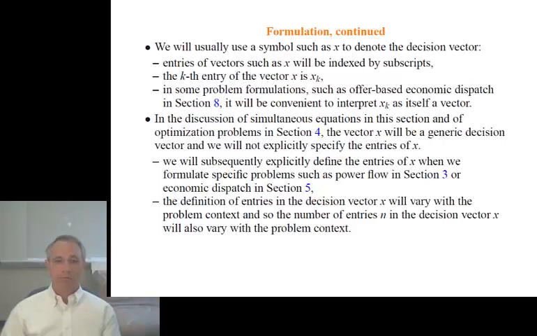Later on, in some problem formulations, we're going to need a slightly more complicated notation. And we'll interpret xk as itself a vector. But for now, xk is just a real number. For now, x is a generic decision vector. We won't be very explicit about the interpretation of its entries. But later on, for example, in section 3, when we cover power flow, we will explicitly define the entries of x. Similarly, in economic dispatch, in section 5, we'll make another definition of the entries of x. Since that definition will vary with the problem, the length of the vector and its entries are going to vary with the problem context. So, for now, we'll keep it generic.